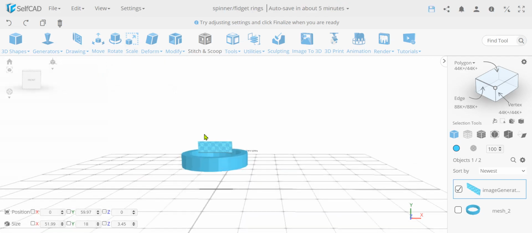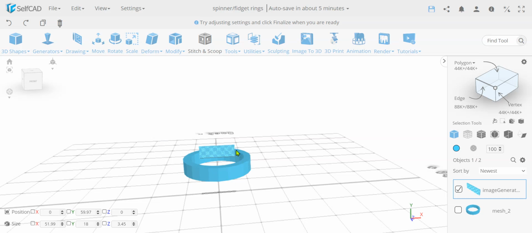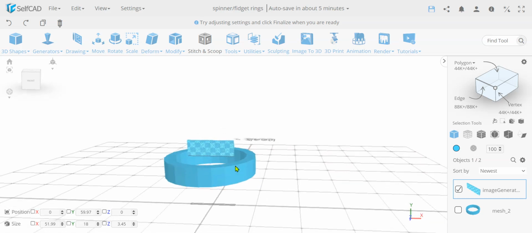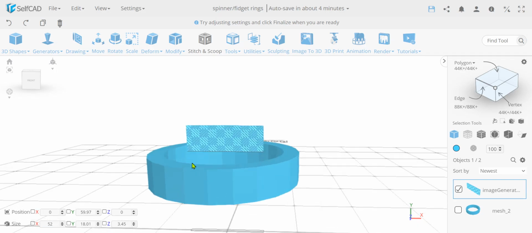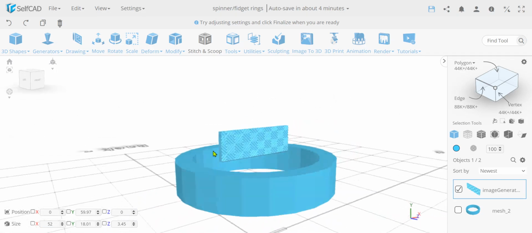Okay, so now the question is, how do I wrap this around? There are two problems there. First the basic thing, how do I wrap? The second thing is about the size. This size is not going to fit, so I'm just going to round off the size. The size is 51.99. I'm just going to make it 52 to round it up. And the question here is, how do I wrap it?